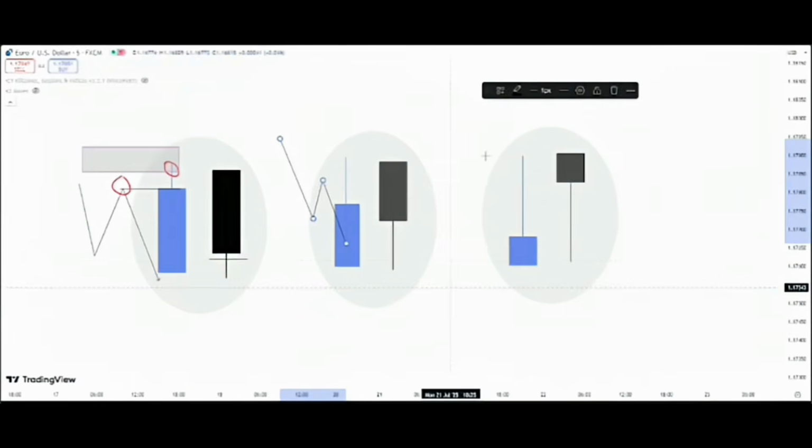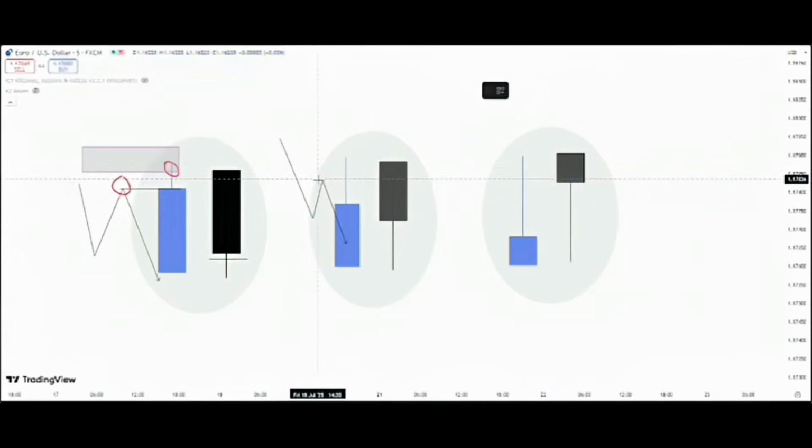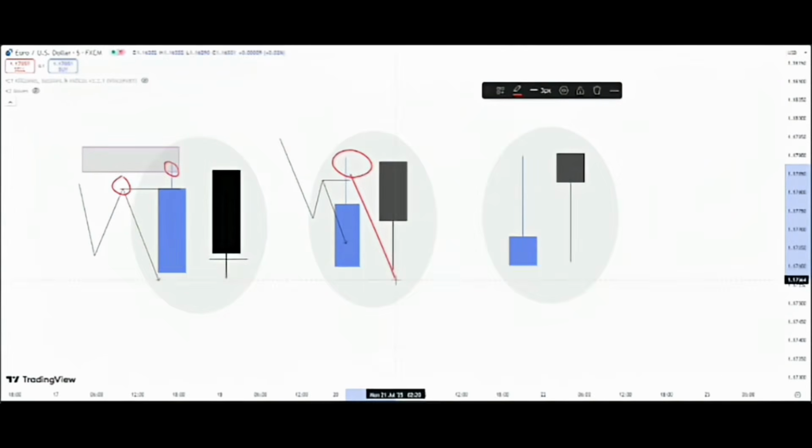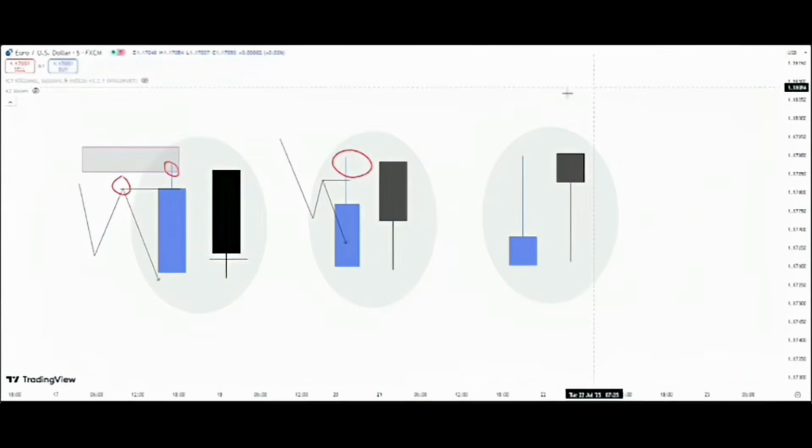So when you say that price has swept liquidity here, and therefore, because it has swept liquidity, price is most likely to use this zone to start going short. No, that's not the way it works. Now you need to wait for further confirmation in this case.